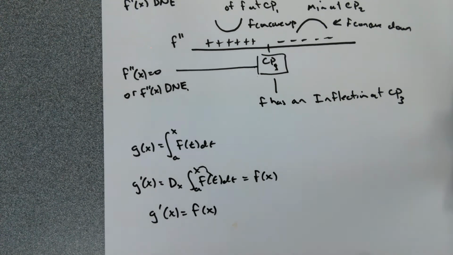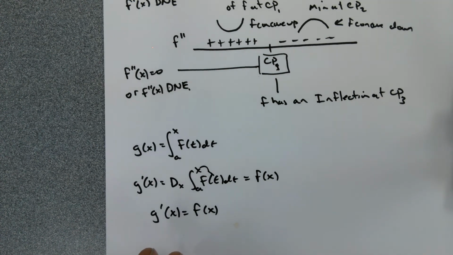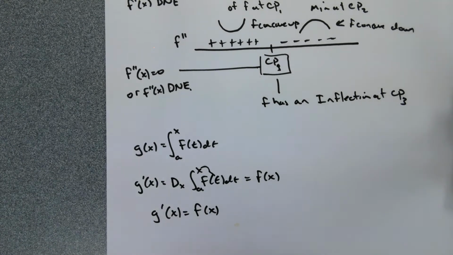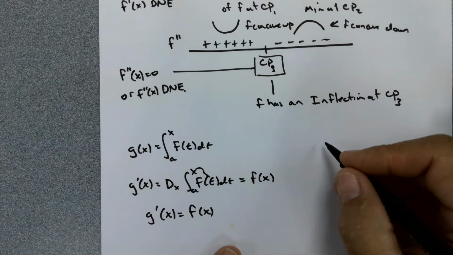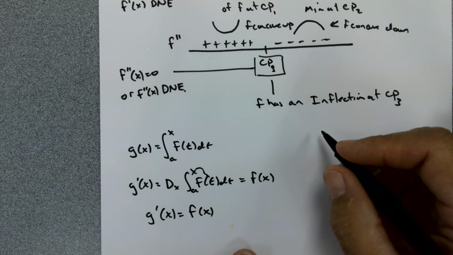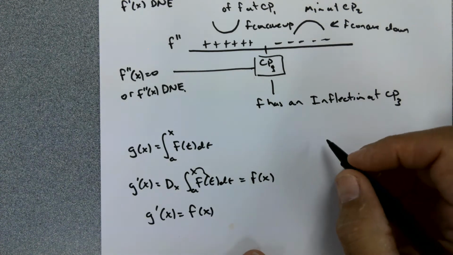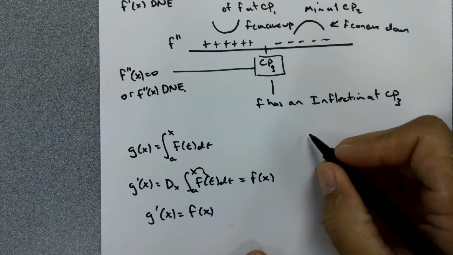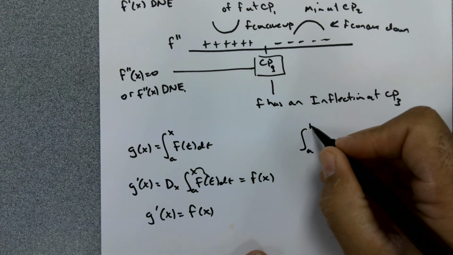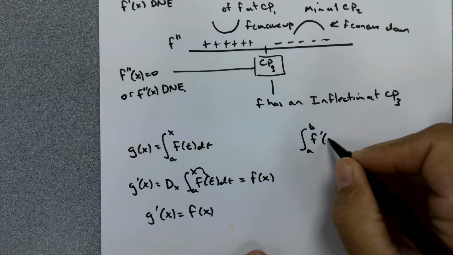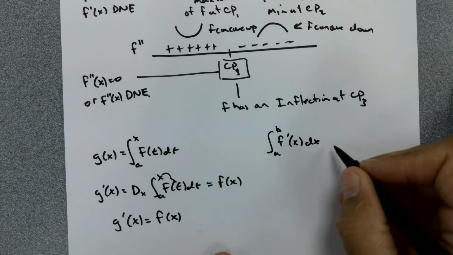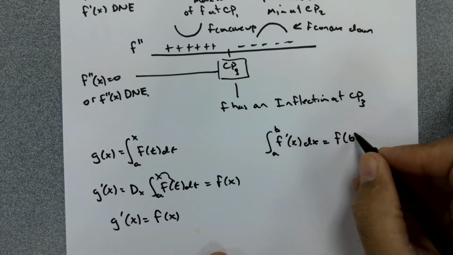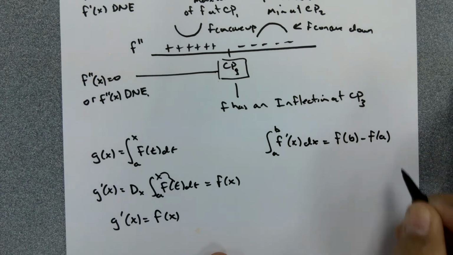Now the first fundamental theorem of calculus, and some books swap them. Some say this is the first fundamental, and then we'll look at the second fundamental. But it really doesn't matter, you just have to say by the fundamental theorem of calculus if it comes up. And here's what the second fundamental theorem of calculus says. It says if you integrate from a to b of f prime of x dx, that's equivalent to saying f of b minus f of a.